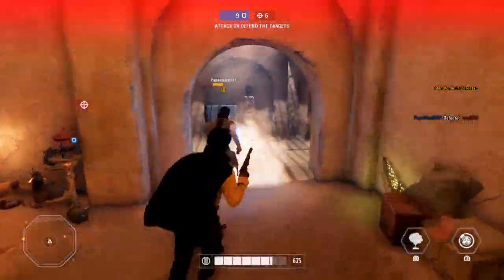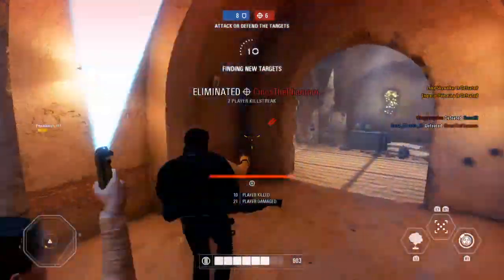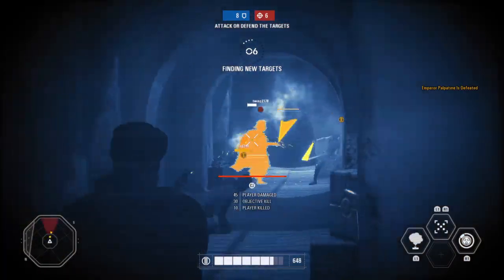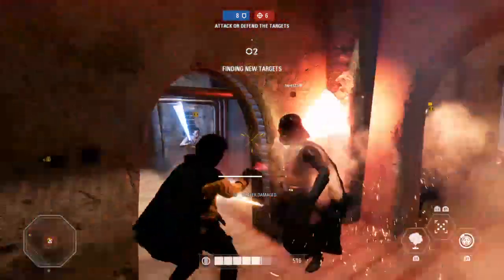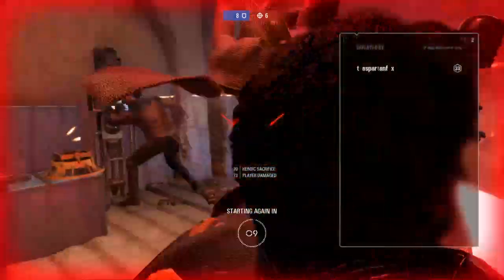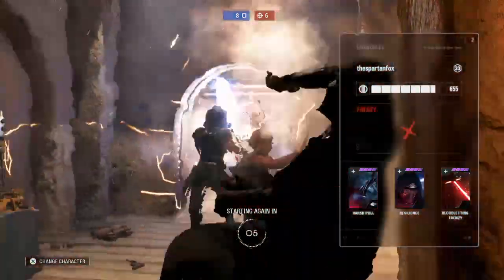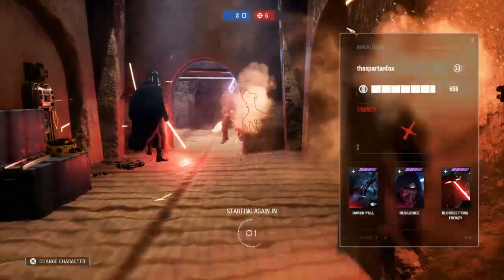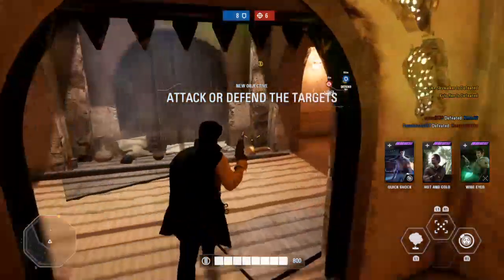Come here. Come here. Aw, you're gonna die anyway, though. Yep, there it is. Oh, that's Han's head. No! He was so dead and then he became the target like one more. Oh, man. Alright. Shake it off.